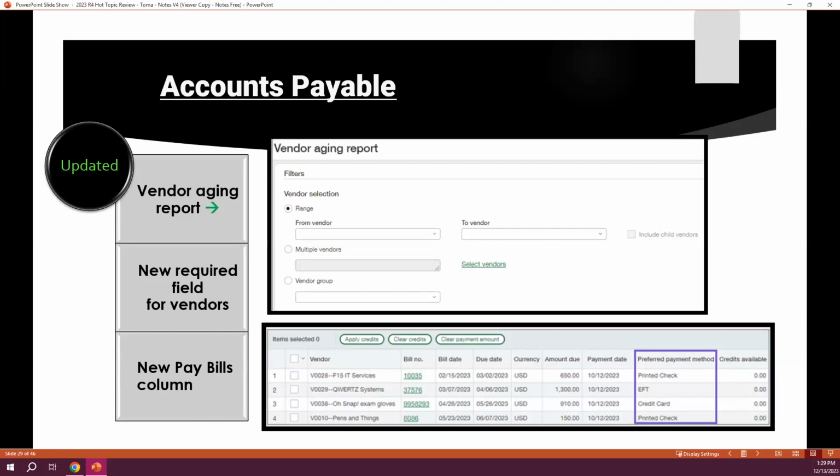When you select the payment method for paying your bills, such as your check or your recorded transfer through an EFT, you can now see which vendors actually prefer this payment method. You can then make your bill selections accordingly. Now, if at the vendor record level, your preferred payment method for that vendor is left blank, you will not see this field populated. It will just show a blank field. So you still have to go to the vendor, edit the vendor, and then select their preferred payment method.